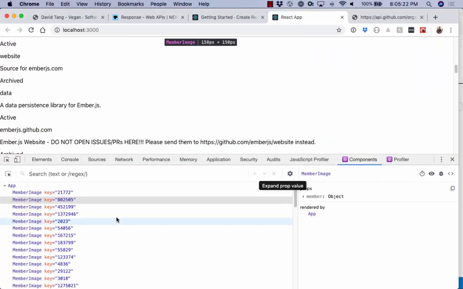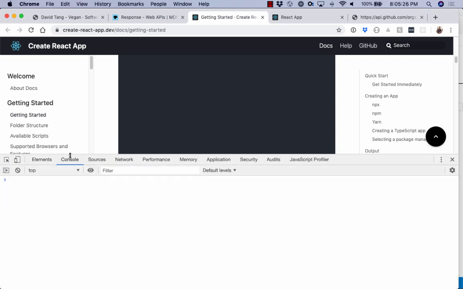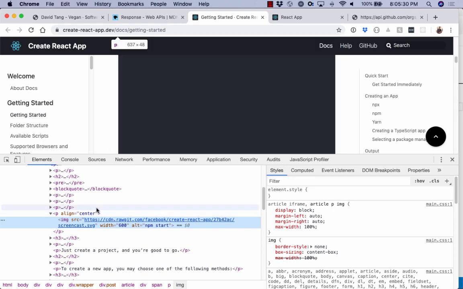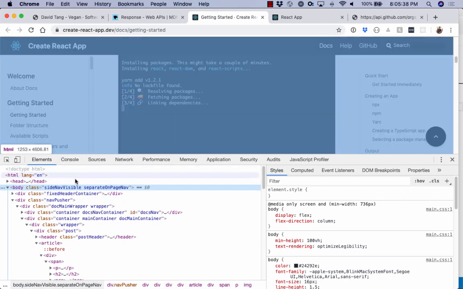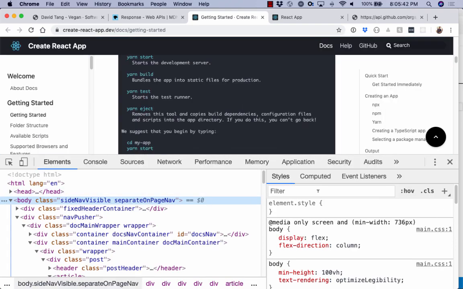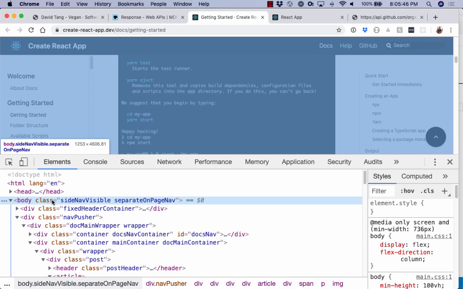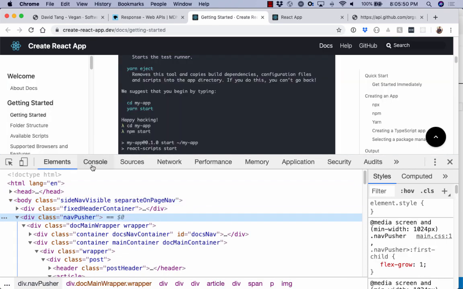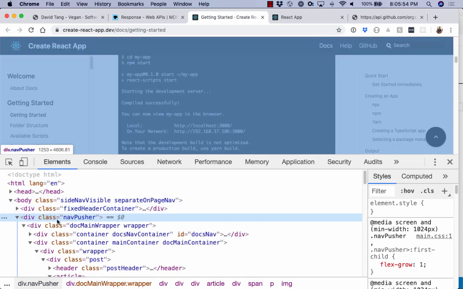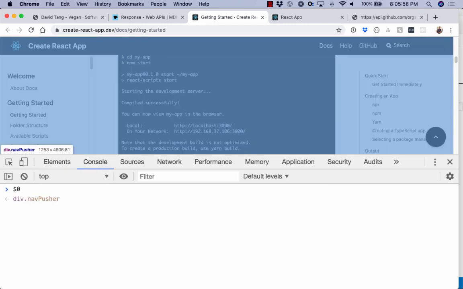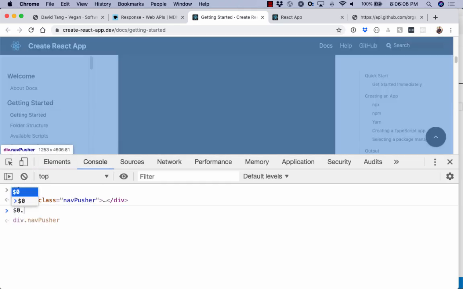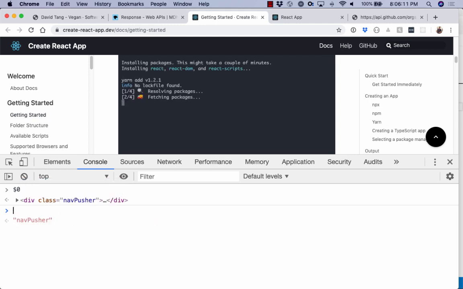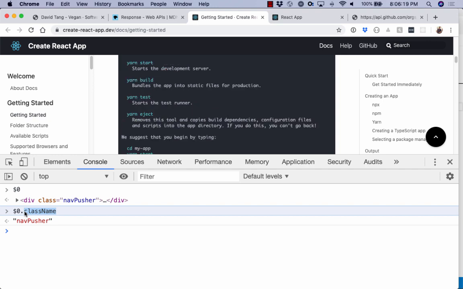So for all your attributes, they use what's called the JavaScript equivalent. Let's actually go to another page. I'm just going to go to a random page and inspect. Okay, so I'm on some random page and I've selected this nav pusher div. Side note, here's a neat little trick. If I want to reference this element in the console in Chrome, I can say $0. Then it'll give me access to the one that's highlighted. If I say $0 and then .className, it's going to give me access to the class via JavaScript. So this is the JavaScript equivalent of getting access to an element's class.